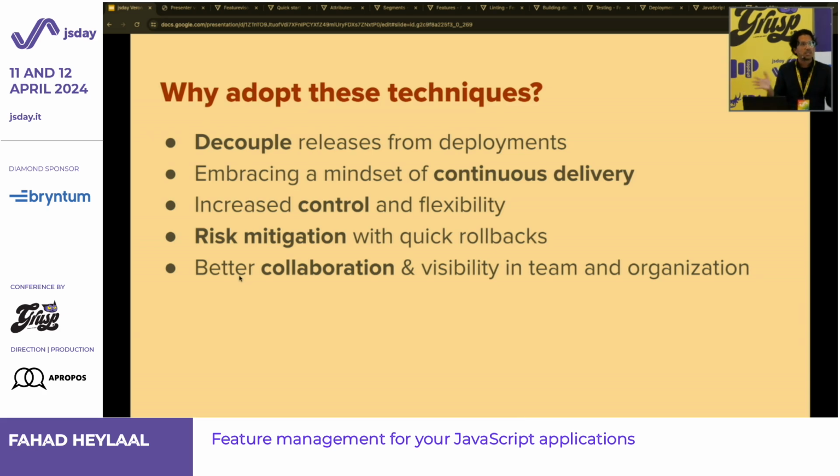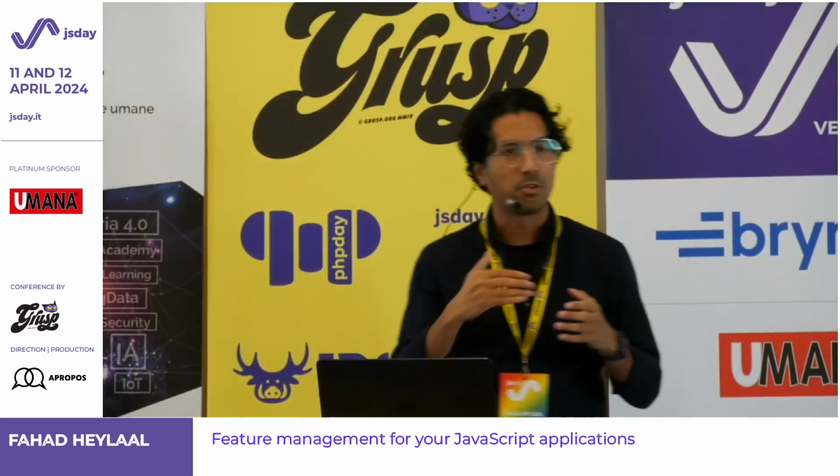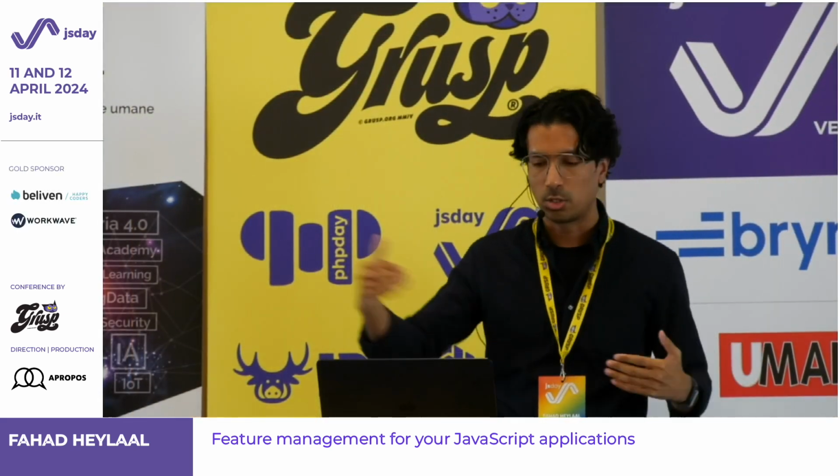For them, it's the same product. They're just using different mediums to access it. But the experience should be the same. Experience should be consistent. And that's where control is very important. Also having that flexibility within the tool. And also as I mentioned before, about the gradual rollouts, going from 5% to 10% and all the way to 100.